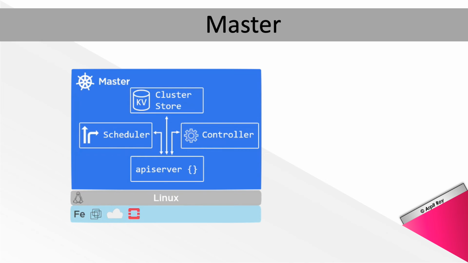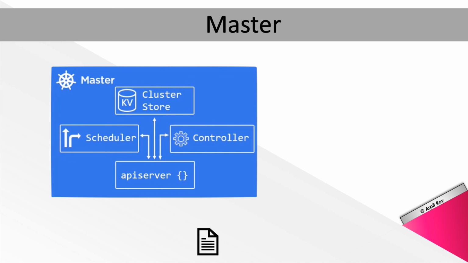Now, because the API server is our front end into the master, and it's the only component in the master that we really deal with directly, sometimes we fall into just calling this the master. So when we say things like maybe issue commands to the master, we actually mean issue commands to the API server. We just mix and match the master and the API server quite a lot in our lingo. I think the important thing to remember though is no other master components expose an endpoint for us, just the API server, and by default that does it on port 443.